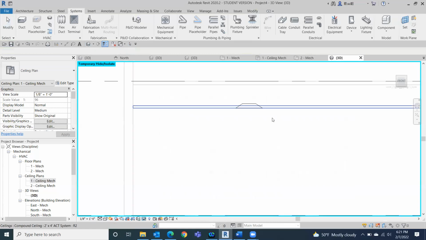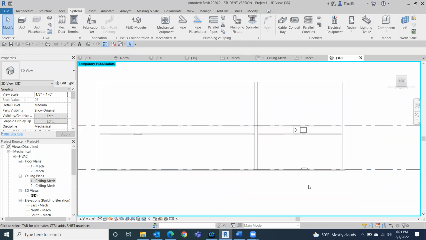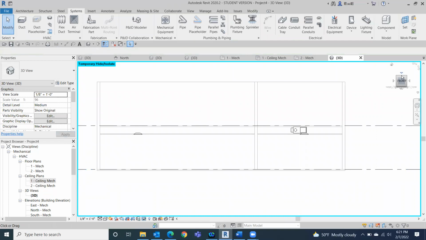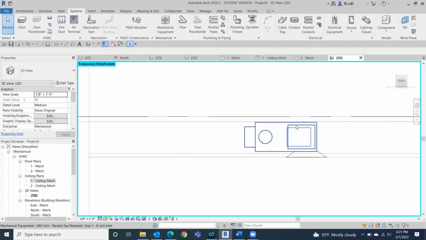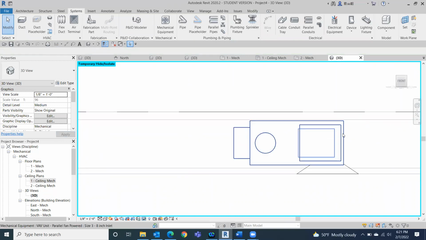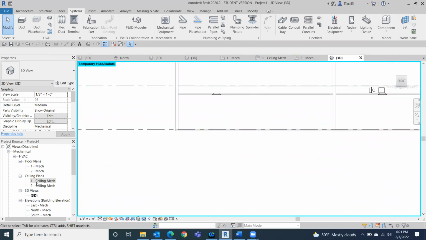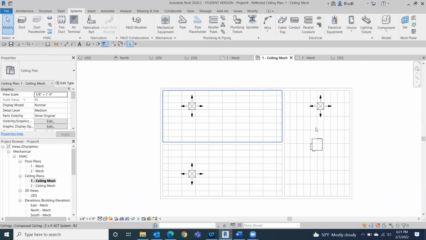Let's go back to 3D and fix that. 8 foot. Yeah, that fits in really tightly. All right, back to ceiling plan 1.